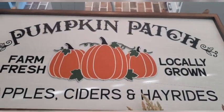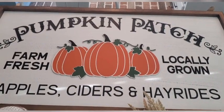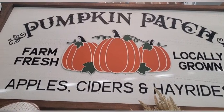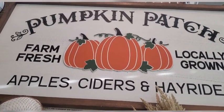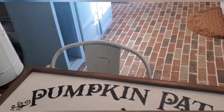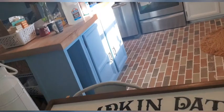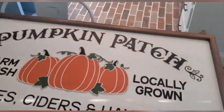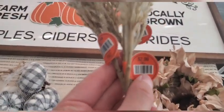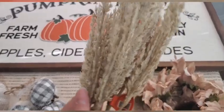And then this big sign. I really don't have much stuff on my walls, but the holiday times — that's when I put all my stuff up, and then after I just take it all down. My walls stay pretty bare throughout the year so it doesn't look too crowded. But this was too pretty, and it was actually $50. But with the 40% off it wasn't too bad. And this is $2.99 — I got three of these.